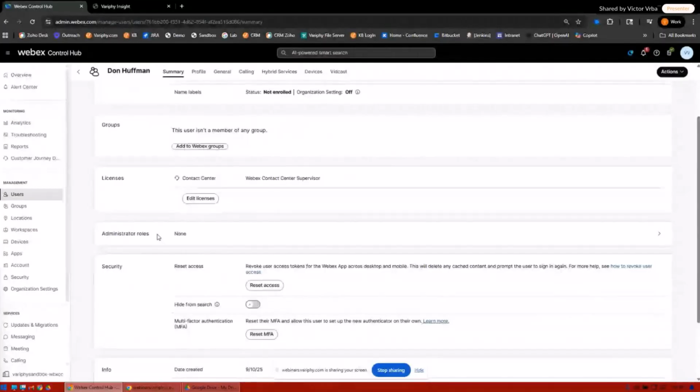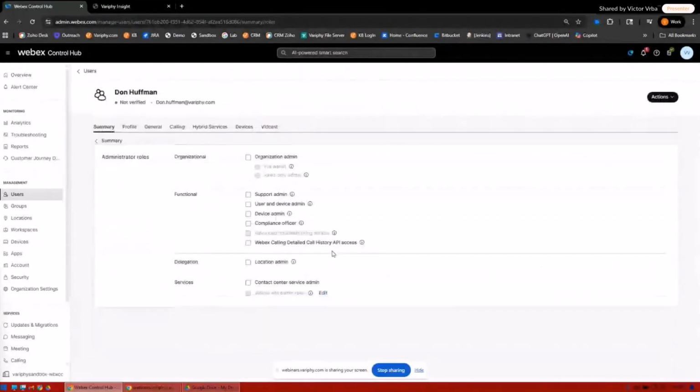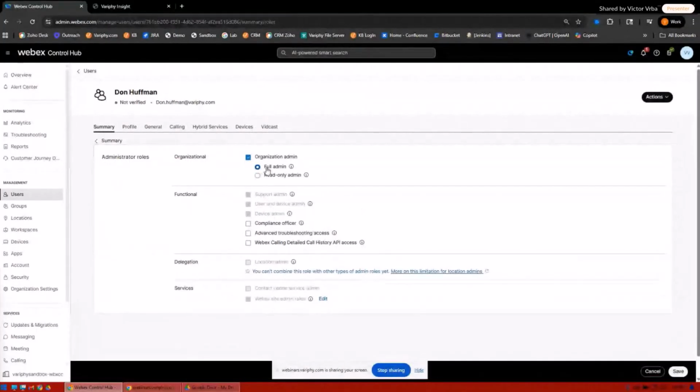So when I edit Don's user, I'm going to go down to the administration section, and I'm just going to give him admin rights. So he does not need to be a full admin, but he does need to be a read-only admin. This is for the Webex calling side of the house. This is going to give us access to the APIs that are going to allow us to pull the metadata from your Webex organization. Metadata are things that are going to be like your departments, your hunt groups, your general queues, not to be confused with contact center queues. First names, last names, those are all what we call metadata, and we do need that full admin or that read-only admin permission to be able to get that.